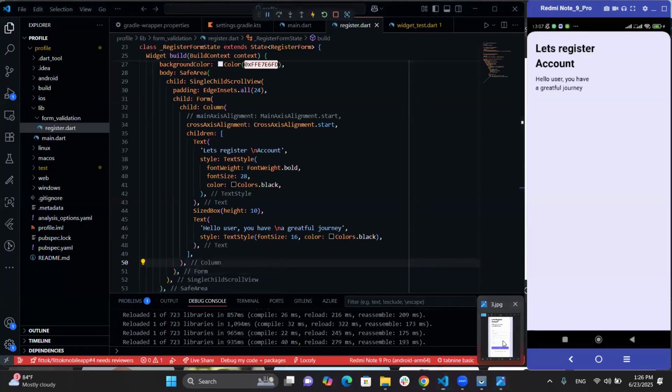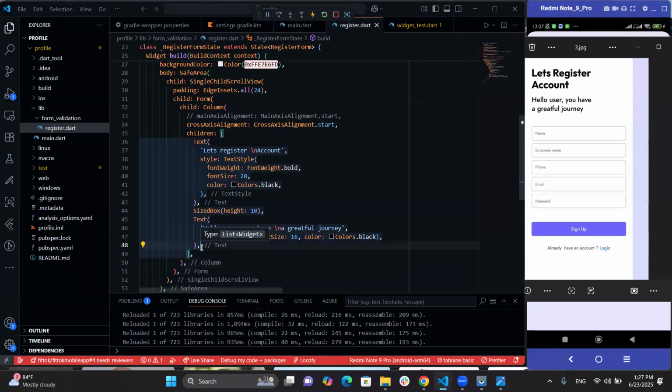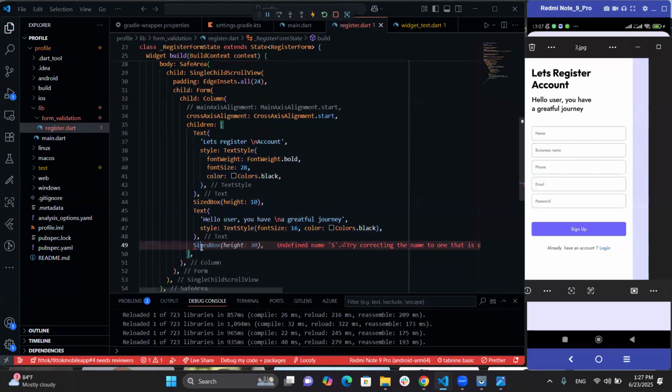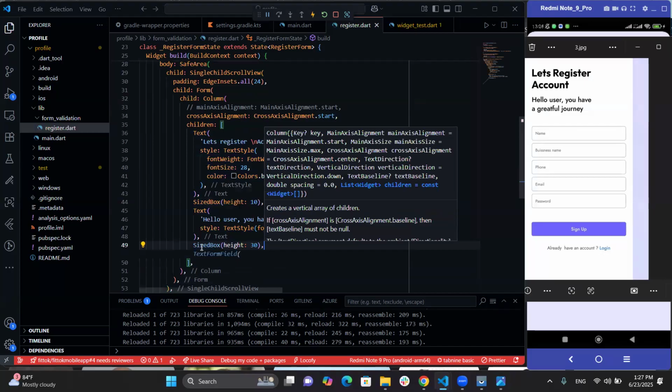Or let's see this screen here. So next thing we have in line are field boxes. Now, for these field boxes, let's give the sized box a height of, let's say, 30. I think 30 might work.